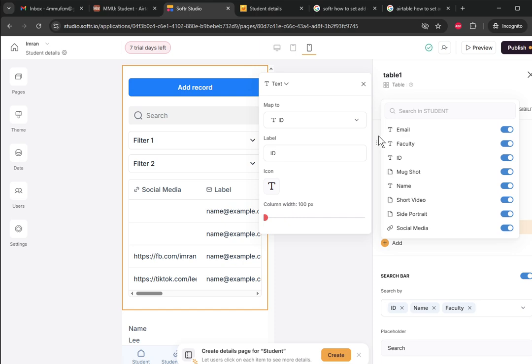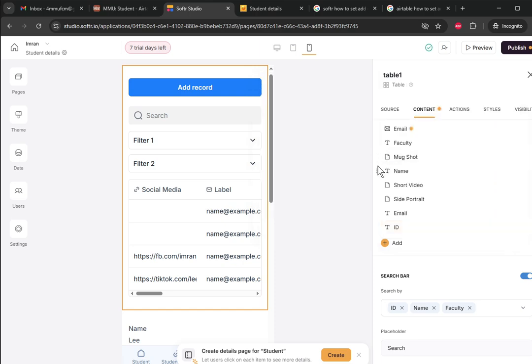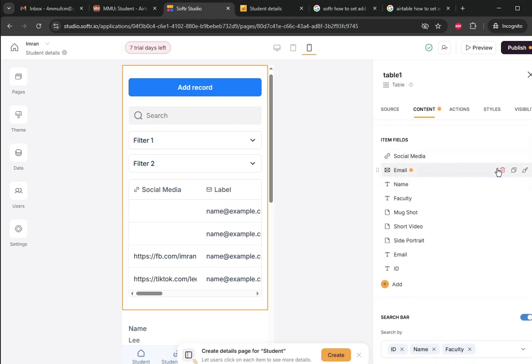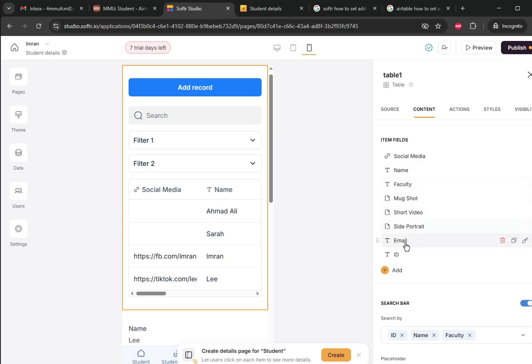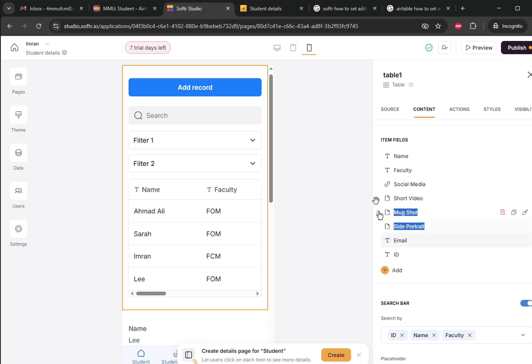Then you might want to rearrange. So the name should be second. This email should be this one. Social media, maybe you drag the photo down. Arrange until you are satisfied.